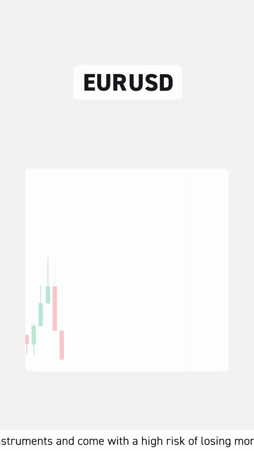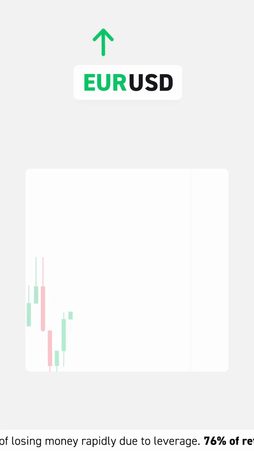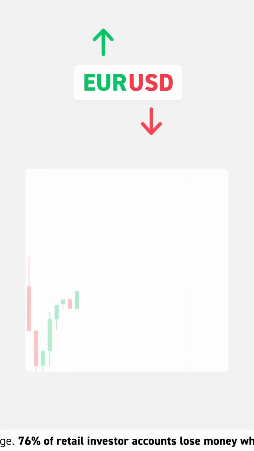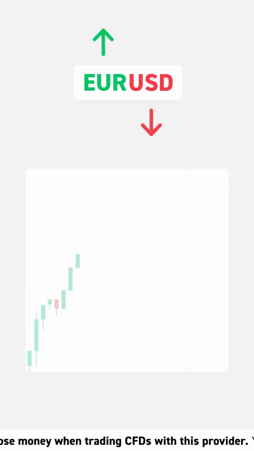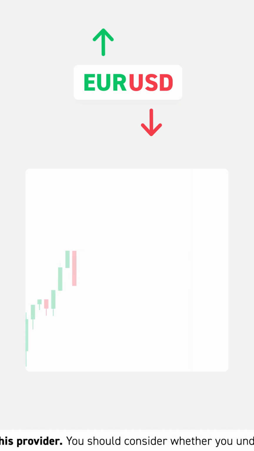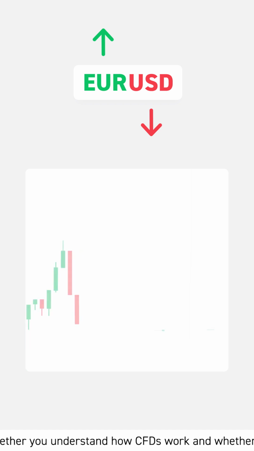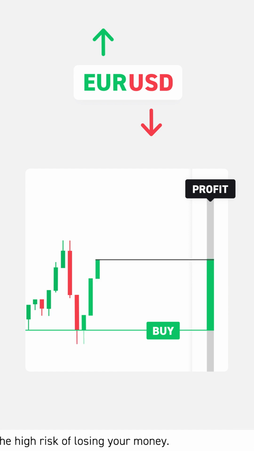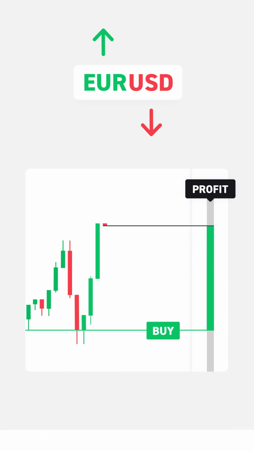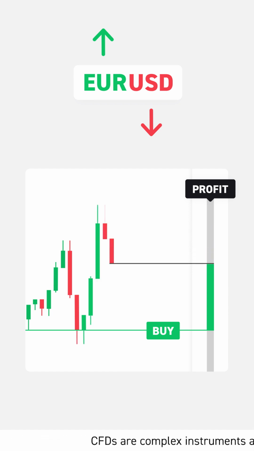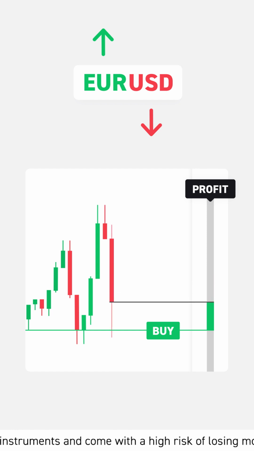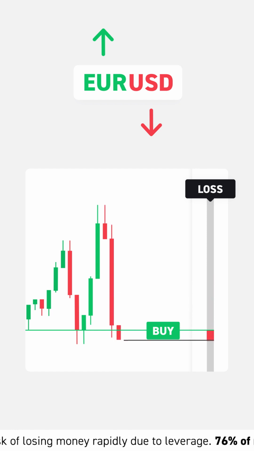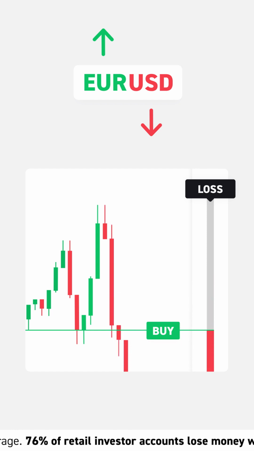If a trader believes that the euro will strengthen against the US dollar, or the USD will weaken against the euro, then he or she places a buy order on the EUR/USD currency pair, i.e., takes a long position. As a result, a trade will be opened, which can be profitable when the price of the instrument increases. If, however, the price goes down, then such an order may result in a loss.